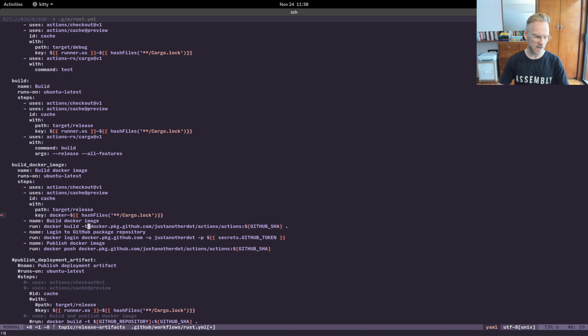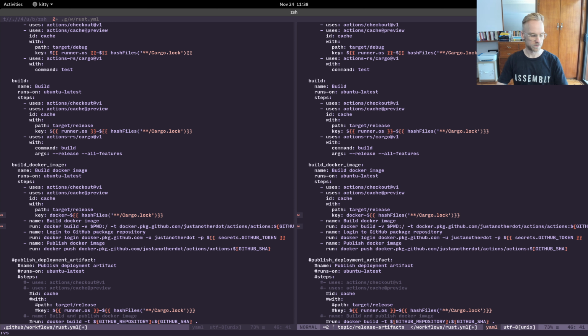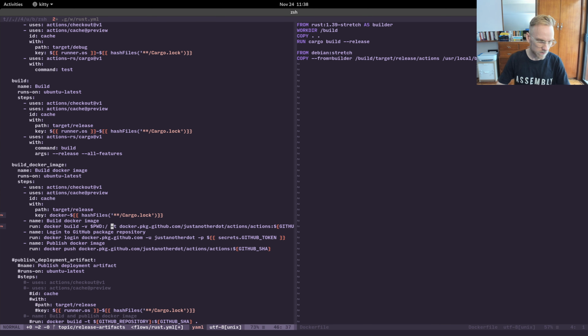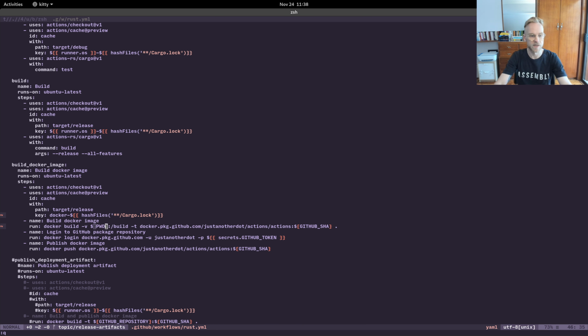And then here what we're going to say is -v. We're going to hook up the, hold on. Let's try that. So what's happening here is we're going to mount the local file system into this Docker container for this build.